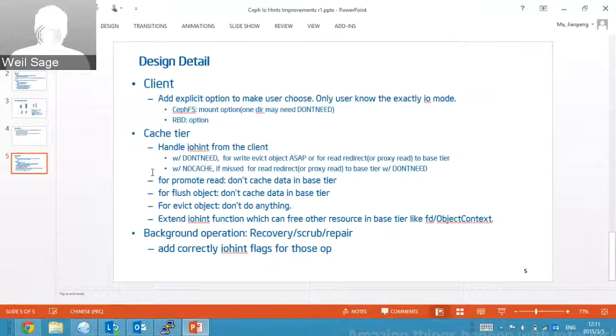But maybe there might be cases where you only want to pin part of the image, or you want the OSD's memory about the temperature to be long-lived, so that it's very hesitant to decide that it's cold and push it out, for example. Yeah, something like that.